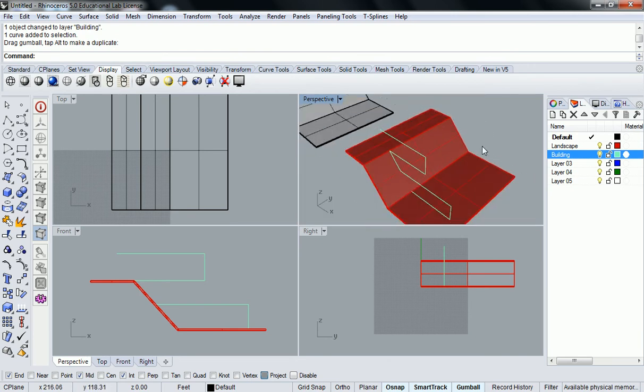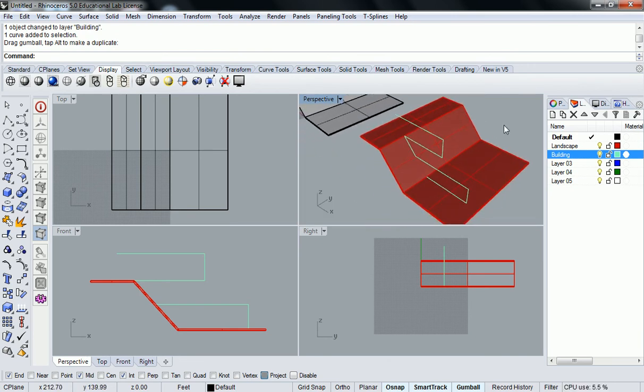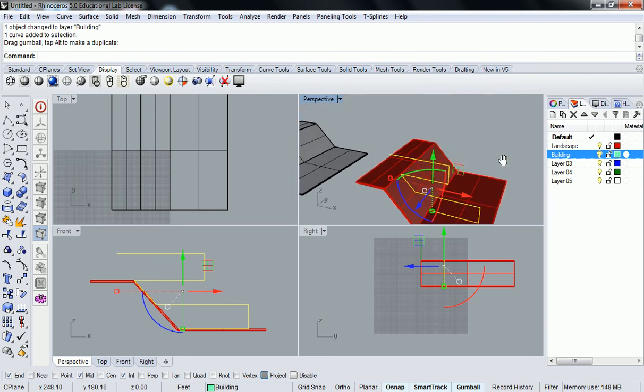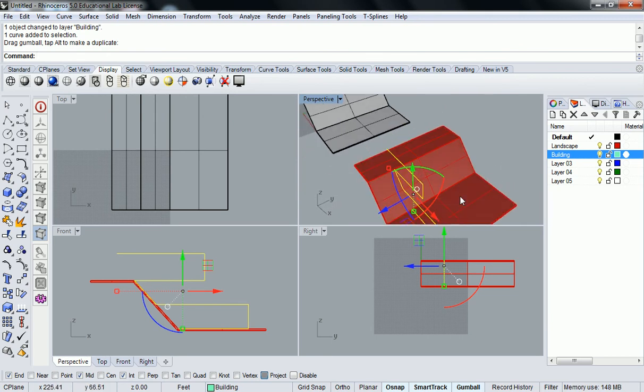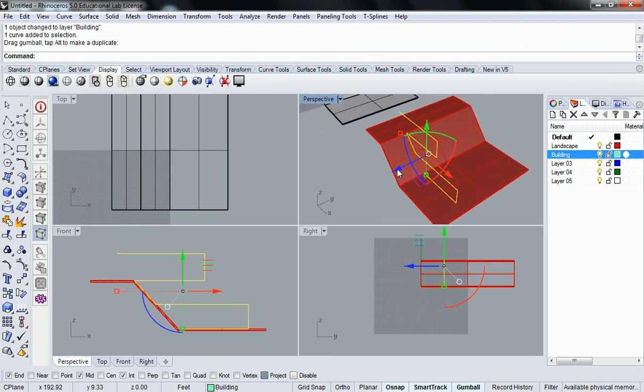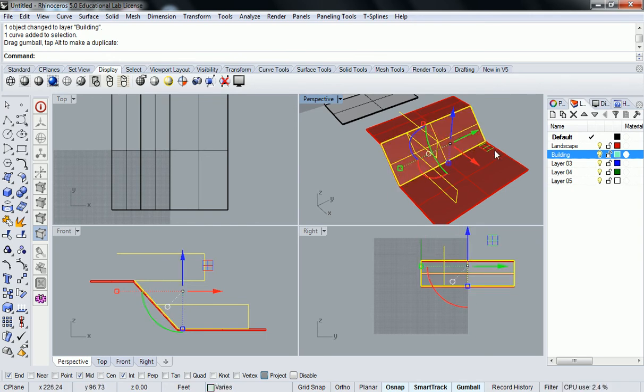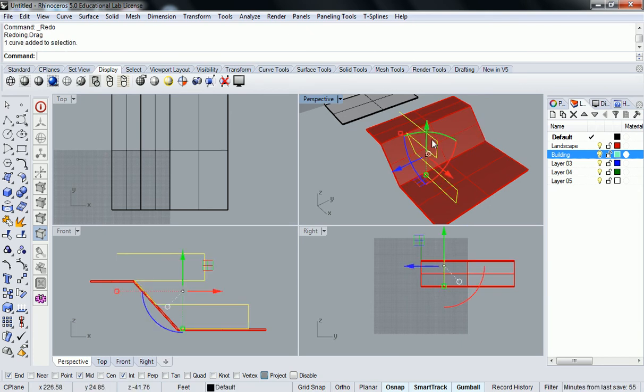And what I'm going to do is create a surface using the Gumball and pulling. But I always forget what the hotkeys actually are, so bear with me if I do it incorrectly here. I believe it is Control-Shift-Click. It is not. I always do that wrong. Select that, Control-Shift-Click.